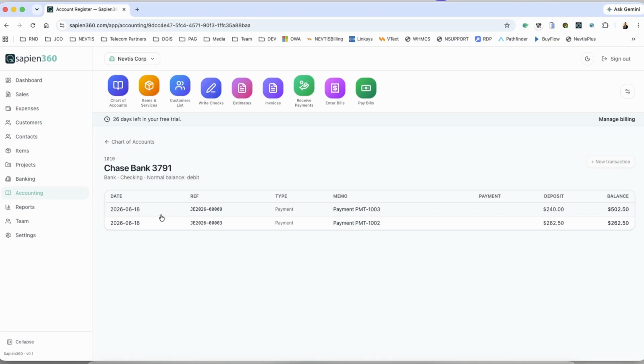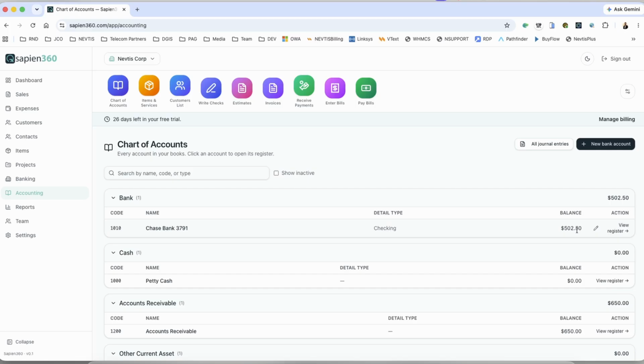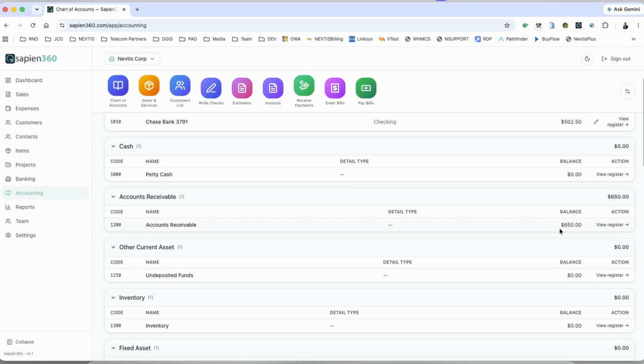And that's what I mean. When you receive the payments, we selected this bank account to deposit those $240. And you can later on reconcile this with your bank account statement, right? And then, like I said, we're going to be integrating with Chase, Bank of America, Wells Fargo, US Bank, so you can pull those records and reconcile automatically. And what else? Let's see here. Now that chart of accounts shows $502 for that bank account.